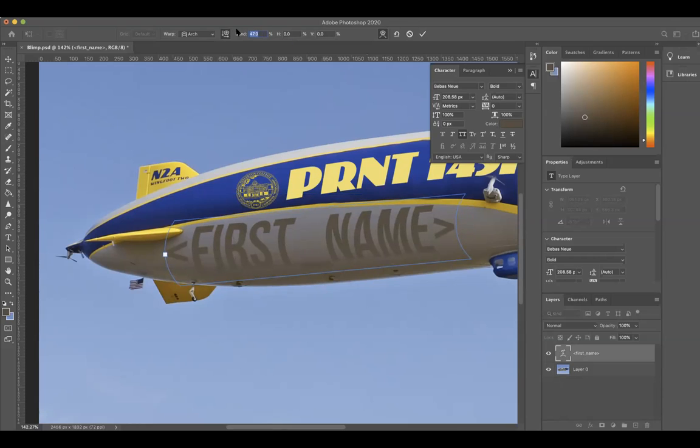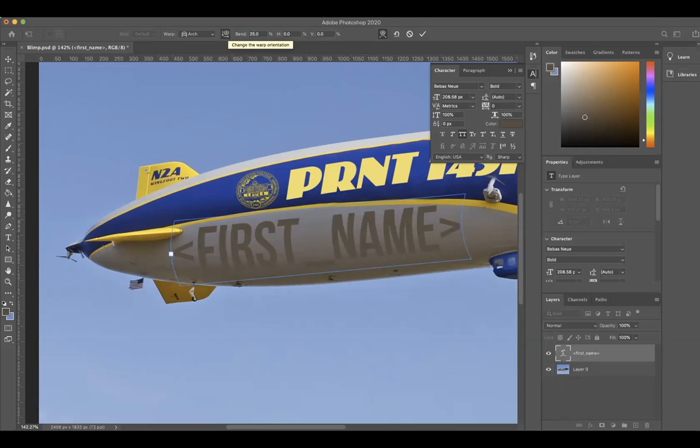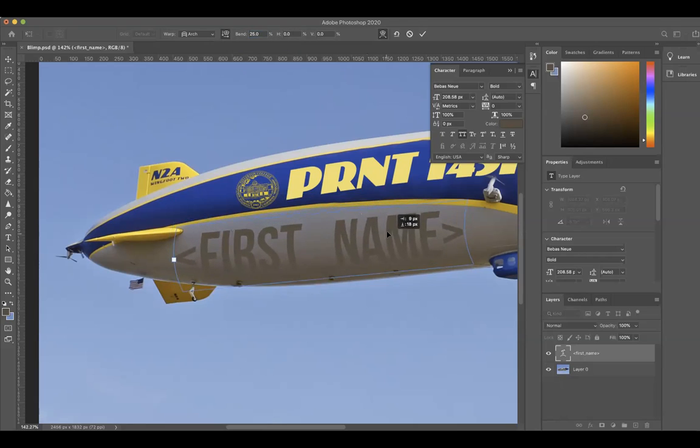I'll fiddle around. Let's try 30% warp. It's probably about, yeah, 30 looks about right. Maybe even 25. Yeah, that looks better. That looks like it actually belongs in the blimp and kind of follows the general shape. Doesn't have to be 100% precise, he says, making it more precise compulsively, because dang it, I'm a model maker and this sort of thing bothers me. So we have that in place there.